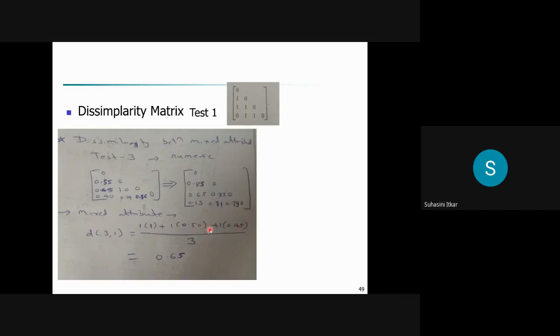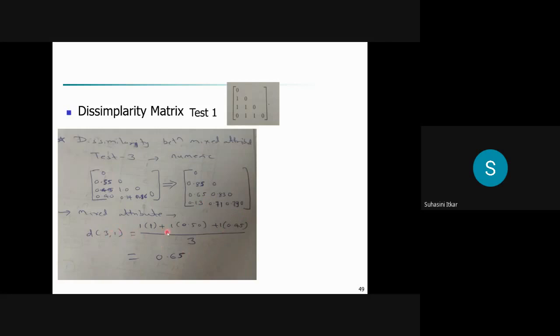It is very difficult to ask a question in the exam based on the dissimilarity matrix, because for that the output is expected to be calculated for the dissimilarity matrix for all the types of attributes. For a sample case, if it is asked, as in this case, for objects 3 and 1, the values are there. So for one case it's possible to ask in the examination, but not to calculate the whole matrix, because it's a time consuming job.